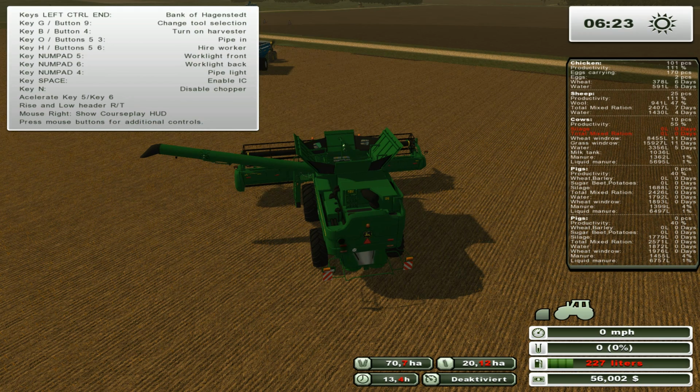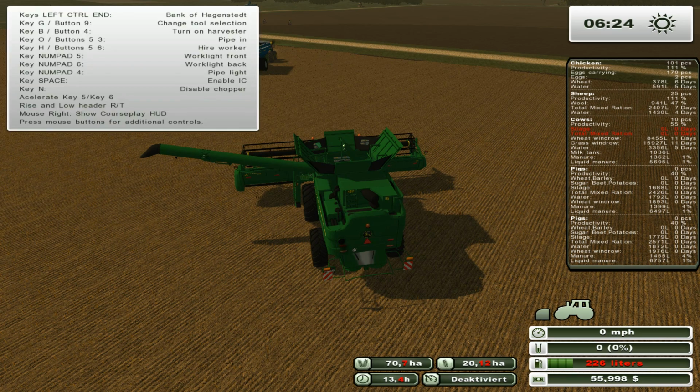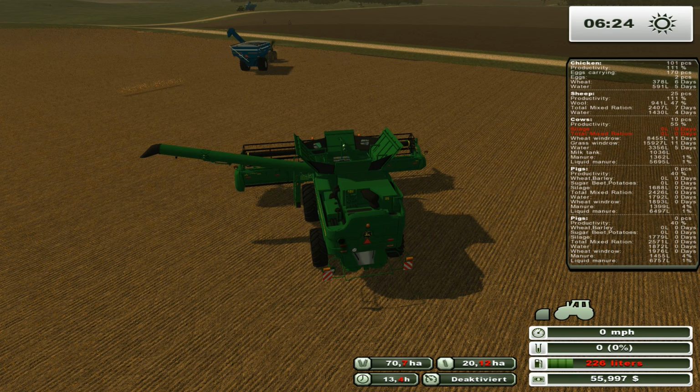I don't like leaving that on all the time, because it's overbearing, and I don't need to use it all the time, so I shut it off. And you do that by hitting the F1 key. So you hit F1, it goes away.